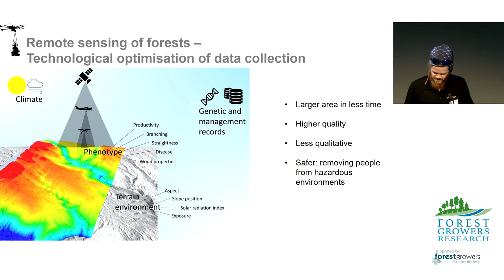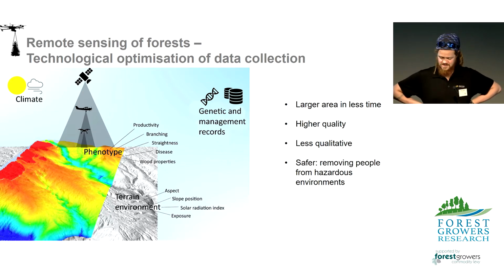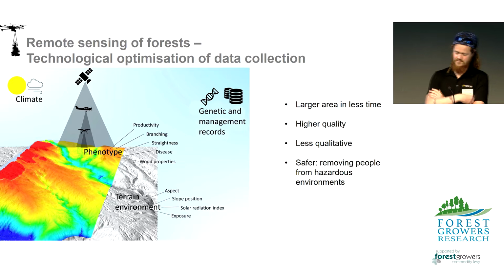So I've got about 10 minutes to do a quick recap on the last 5 years of remote sensing work that we've done. So I'll try and do justice to Mike Watt's 150 papers that he's got out in that time. But yeah, so basically remote sensing is the science of obtaining information about objects and areas from a distance. And to do that, we have a range of sensors and a range of platforms available to us.